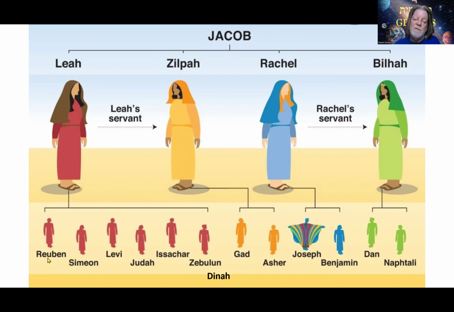So Leah gives birth to Reuben, the oldest, then Shimon, Levi. These are the guys who destroyed Shechem, and they are brothers by the same mother. Then Yehuda is the royal family, Issachar and Zvulun. Then Leah's maidservant Zilpah had Gad and Asher. Gad means a troop. I know it's pronounced like God, but it doesn't have anything to do with divinity.